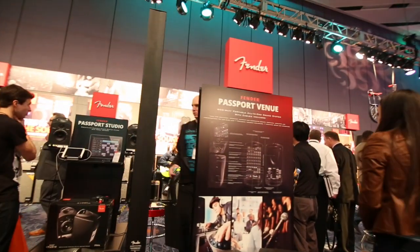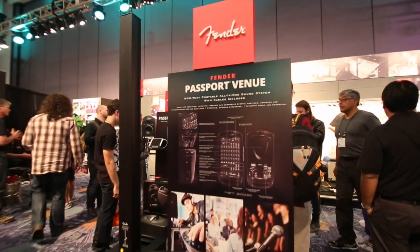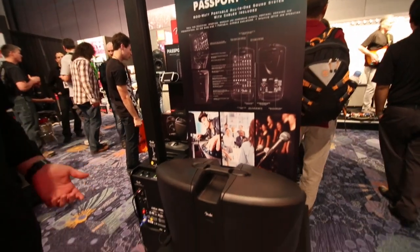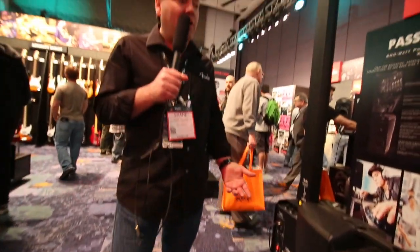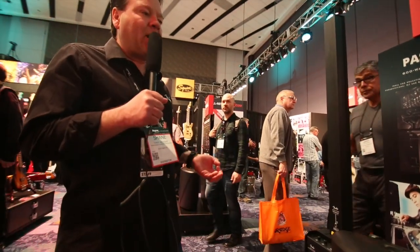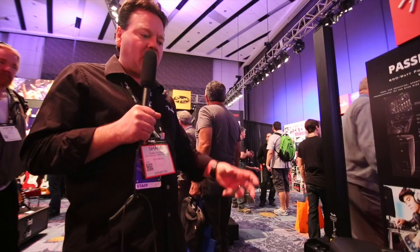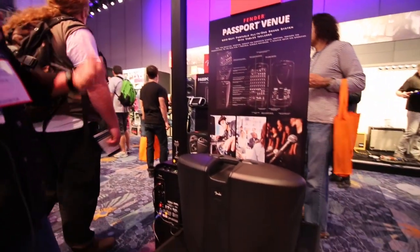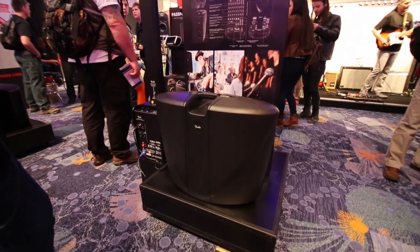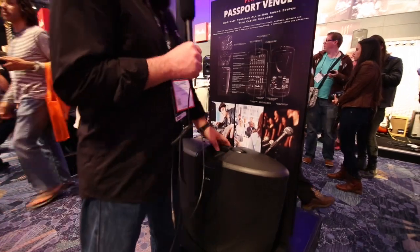And finally, we always want to remind you about our famous Passport series of packaged portable PAs. These are not the type of PA systems you would play to thousands of people for a big EDM show, but they're extremely popular with people who need to take a very small, compact, travel-ready kit with them to do live sound or playback of audio — easy to pick up and just throw in the trunk of your car.